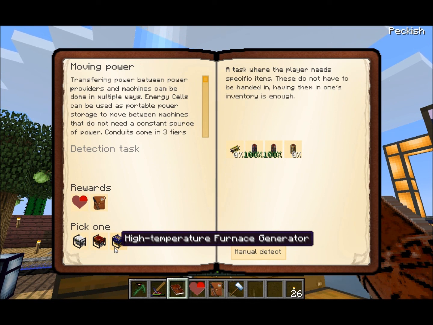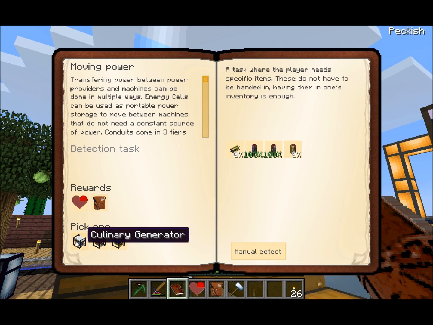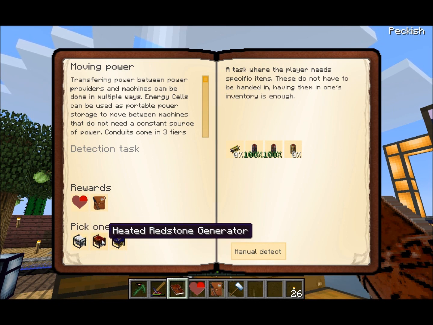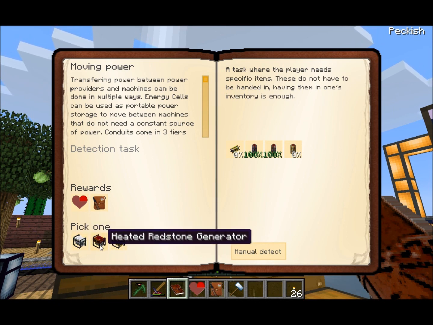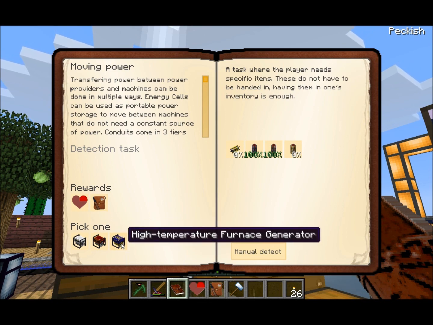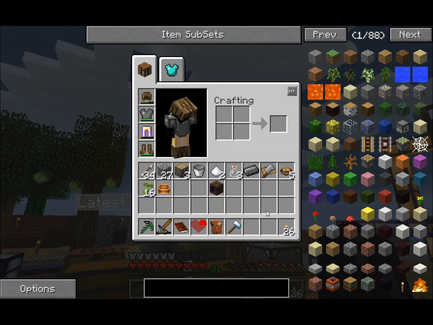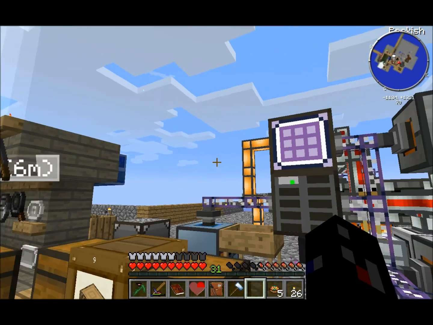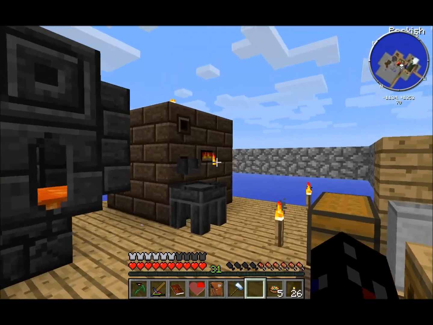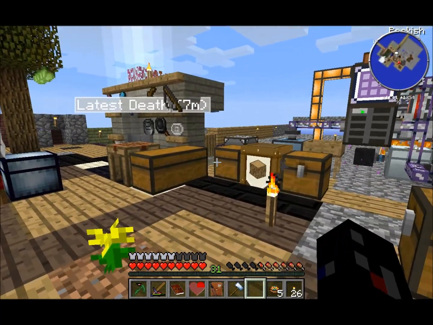A high temperature furnace generator. Heated redstone or a culinary. This one will make energy off of food. This one uses redstone on lava, and I'm not entirely sure what the high temperature furnace generator does. It might be the one that will generate power if it is near lava, which is incredibly awesome. Yeah, this thing takes a long time. Didn't it have to get up to like 2,000 plus or something? Ridiculous like that.